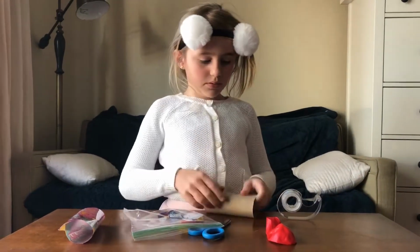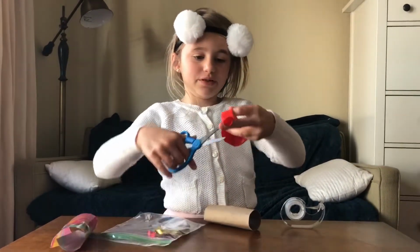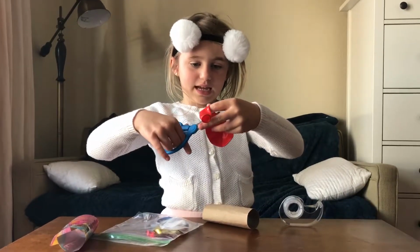So the first step is, take the balloon and cut it where its neck is.